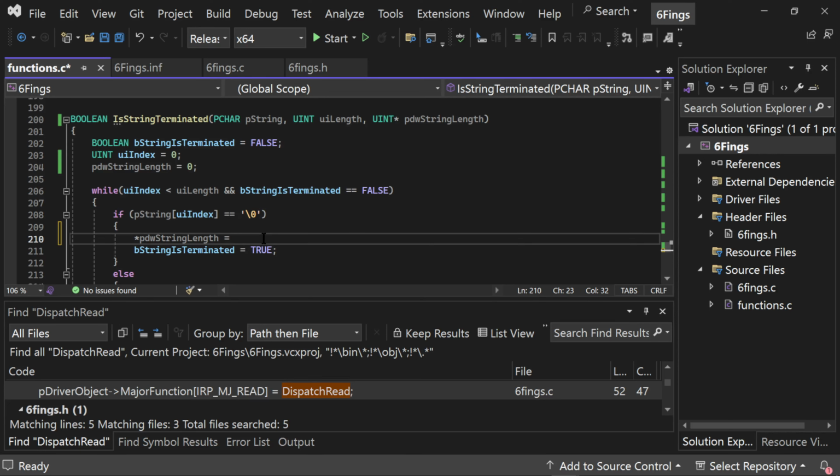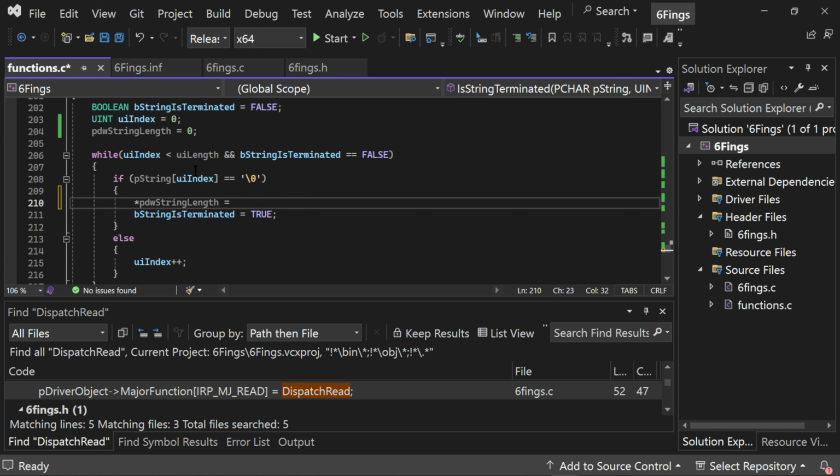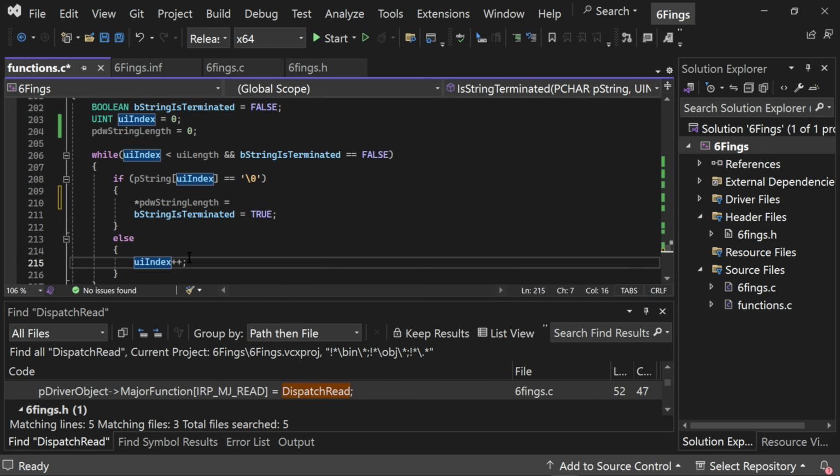And if we have not encountered the null character, we will be increasing the index of the string. So one by one, we will be traversing every character of the string. This will be storing the number of characters present in the string that we have received in this function.